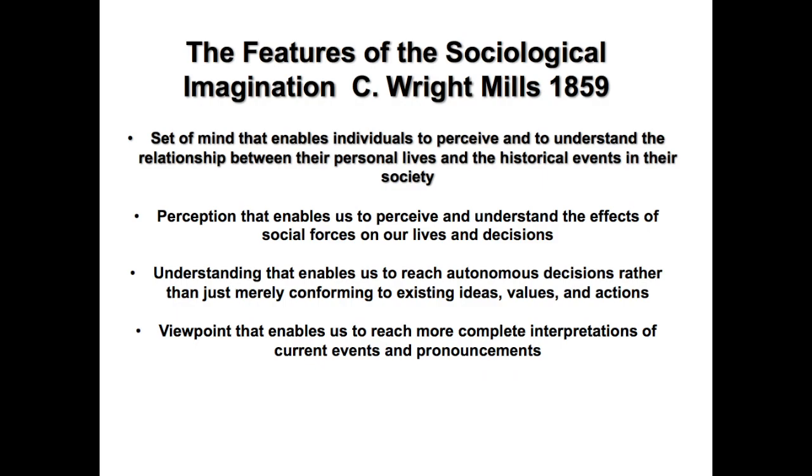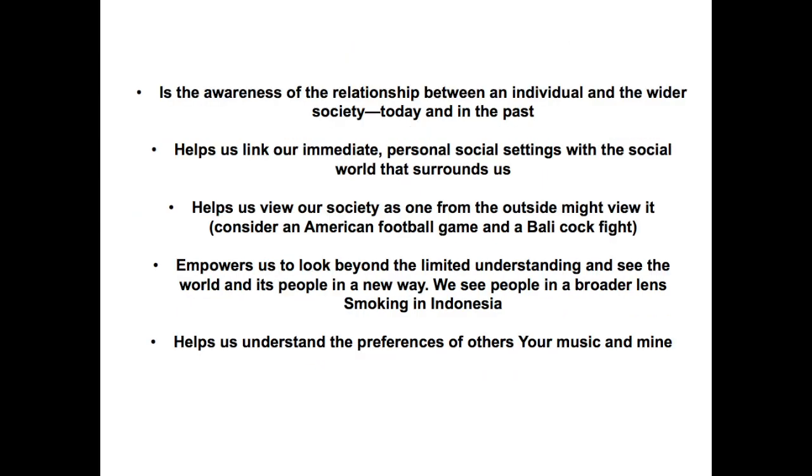Sociological imagination is a viewpoint that helps us to more completely interpret current events and pronouncements. Why is this happening? Why are people feeling this way? This is what we need to know. It is the awareness of the relationship between the individual and the wider society. Helps us to think about our immediate personal settings within the social world. We understand it's not just us, but our society. It's not just, does this help me, but does this help my group?